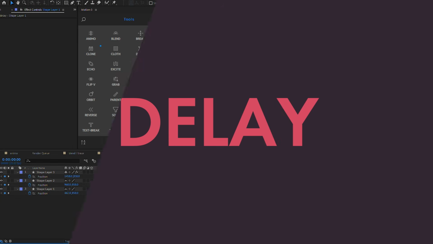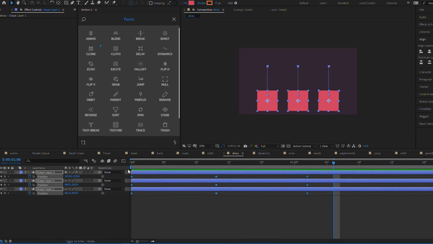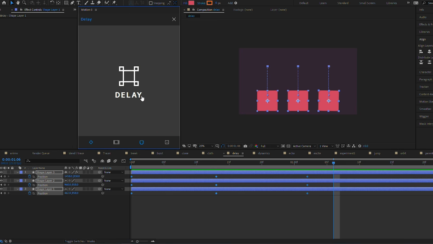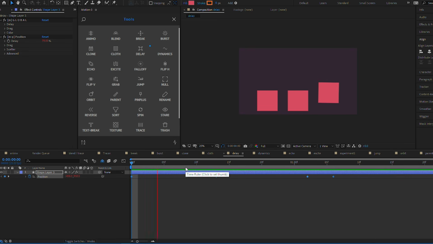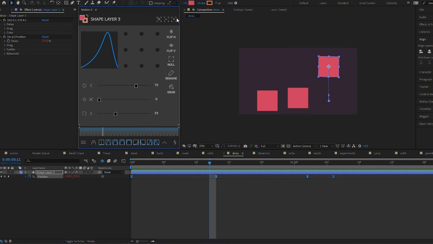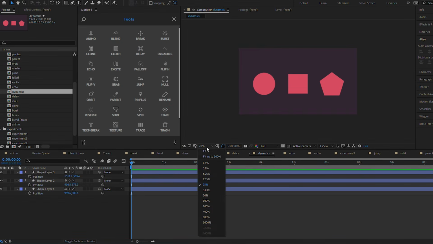Let's start out with a simple animation like this. And we want to delay the animations. So if we pull up the position keyframes for all three of those squares, and we highlight them, and we click delay, and then we click delay here. And now they are quite nicely delayed there. And if we want to make them look a bit smoother, we can add some easing. We can add some more extreme easing. And there we go. So dynamics is literally just the wiggle expression, except you don't have to write expressions anymore.